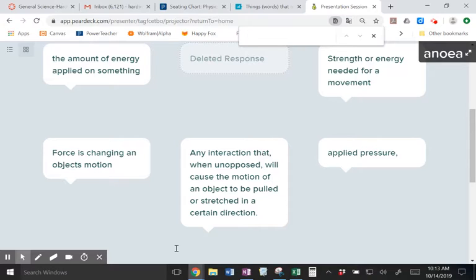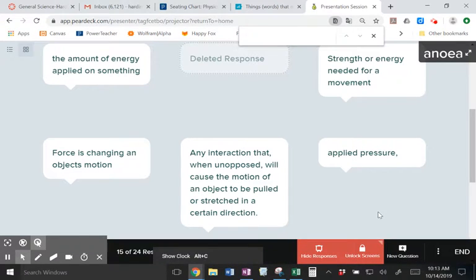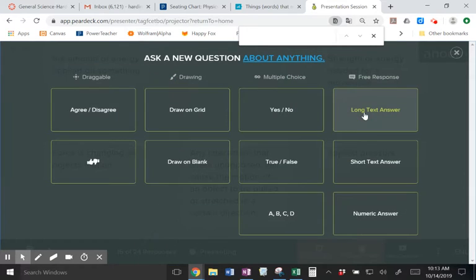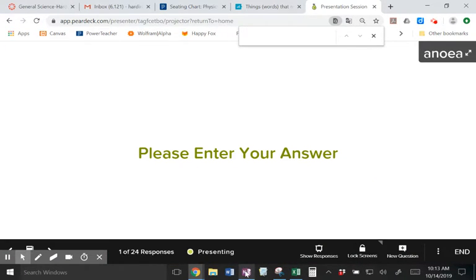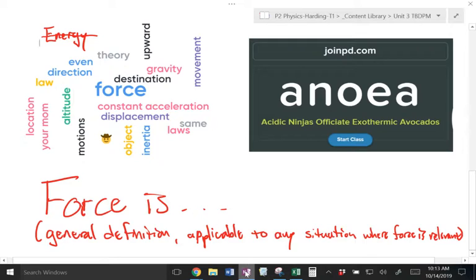But is force relevant? So I'm going to try to take away 2 words at once. I need you to go back in here, have another crack at this. If you don't use energy, if you don't use movement or motion, what does that leave you with as far as a general definition of force? Because yeah, force is relevant when there's motion, but is it not also relevant when there's not motion? So let's remove those 2 words from what you're typing in here, okay? Go ahead and get back at it, and chat with your neighbor, too, in our online in-person course that we're doing here.